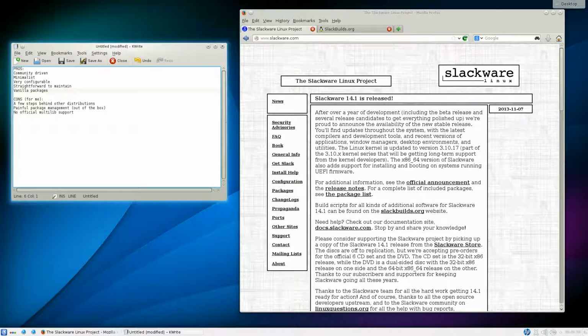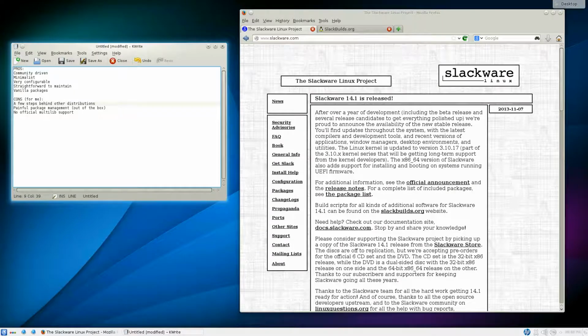Conservatism is definitely a very attractive thing to a lot of people when they're picking a distribution, but I tend to like to be more on the bleeding edge side of things, so something like Arch's system of managing packages and being up to date, extremely so, is probably better suited for me. But if stability is your main concern rather than having the newest packages, then definitely look at Slackware because it's very stable and conservative. Your workstation will not be changing very much.